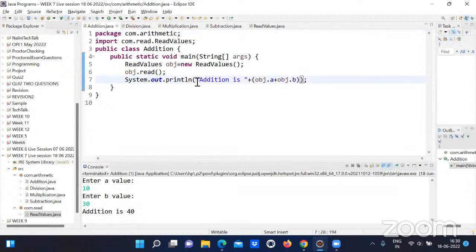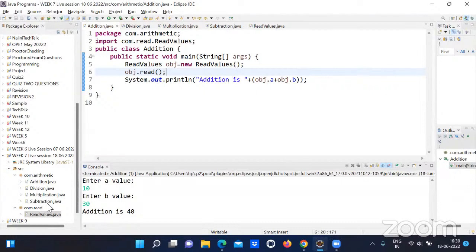So like this, you can reuse some code in your package. Suppose in your package you have 100 different classes, and every class requires the same set of code.